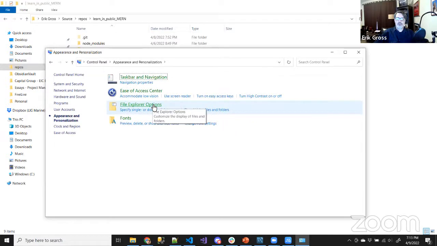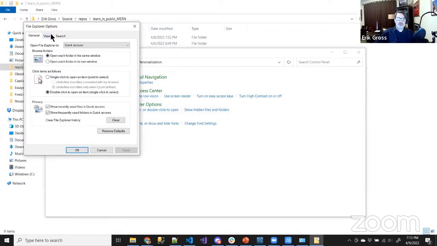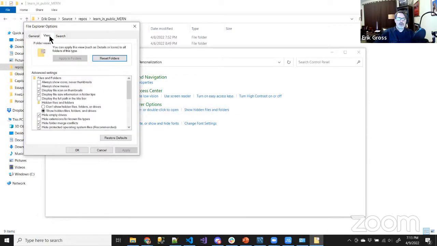Yeah, File Explorer options. If you click on that for a second, you have all this weird tab here. And if you click on View, under Files and Folders, there's a bunch of options. You can take your time here. Hidden files and folders. It defaults on the Windows operating system to don't show hidden files, folders, or drives.